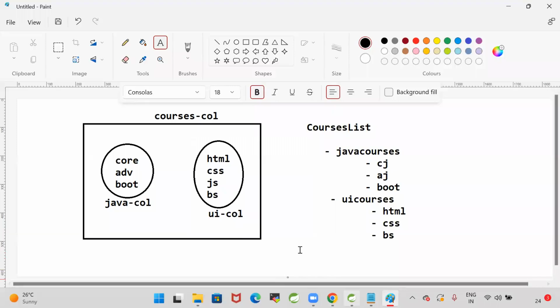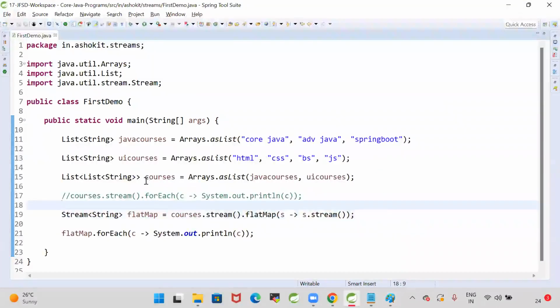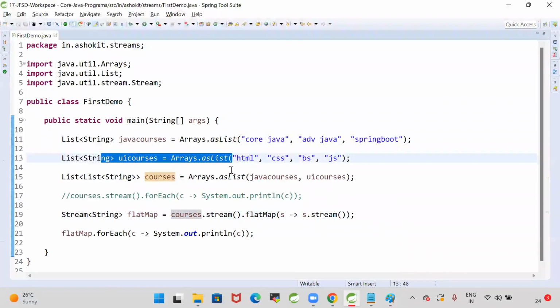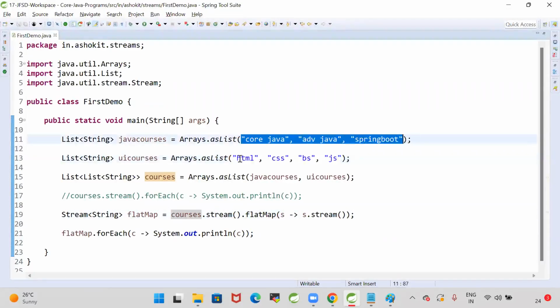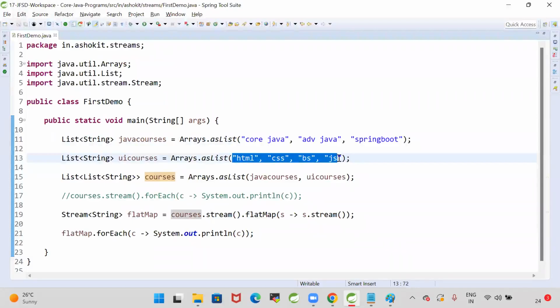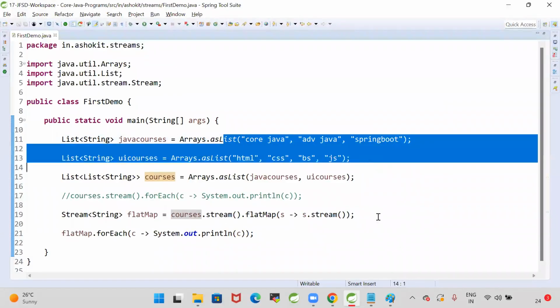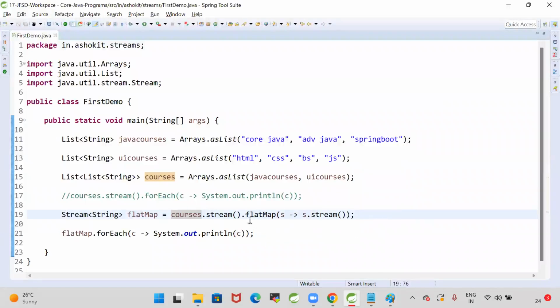Generally, when I apply the stream method on the courses, Java courses will become one element, UI courses will become one element. On that element, when I apply stream again, a list of elements will come. Java courses, UI courses, everything I want to represent as one stream. That means sub collection elements should be represented by using one stream. For that, we are going for flat map.